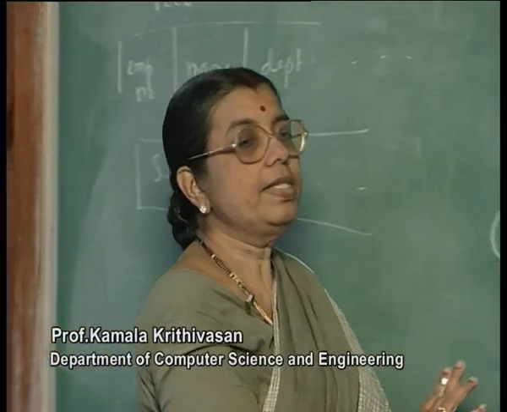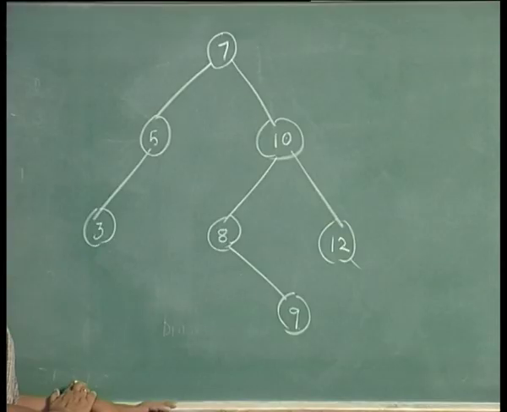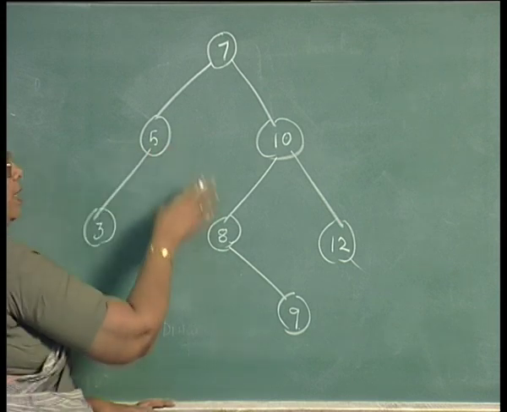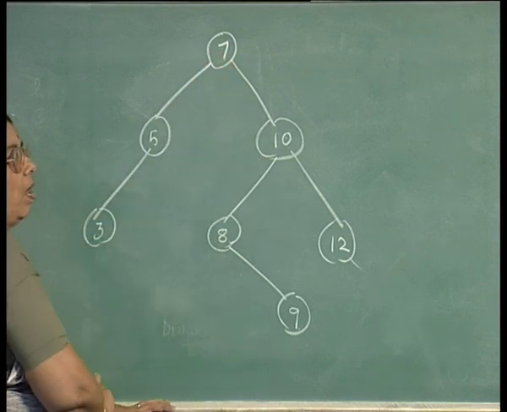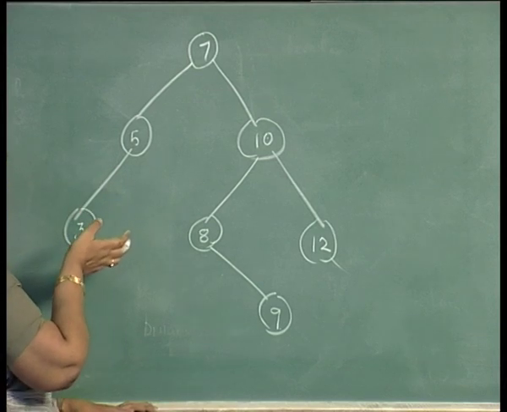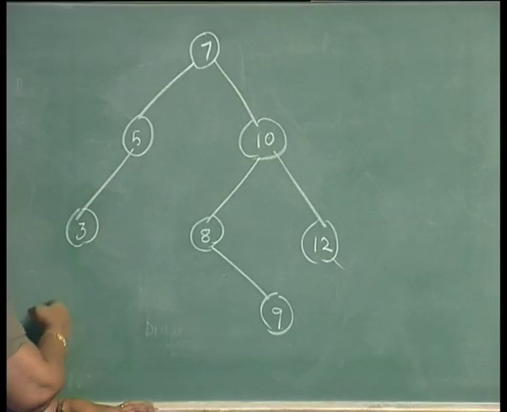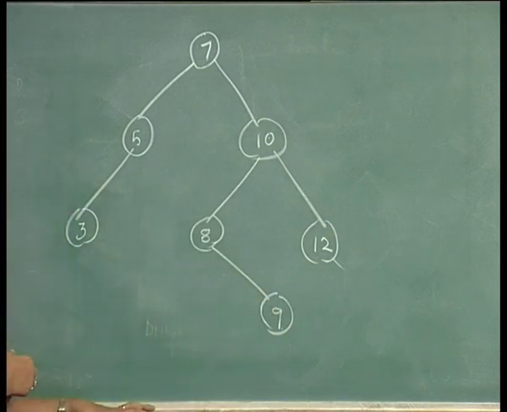The main idea is the tree as a structure, how it is used. So, you can store the record in each of the nodes, and you can search like this. Each node will contain the key value, and if you are going to search for a value which is less than that, you have to go to the left subtree. All the nodes on the left subtree will have values less than that, and all the nodes on the right subtree will have values greater than that. This is the way data are stored.